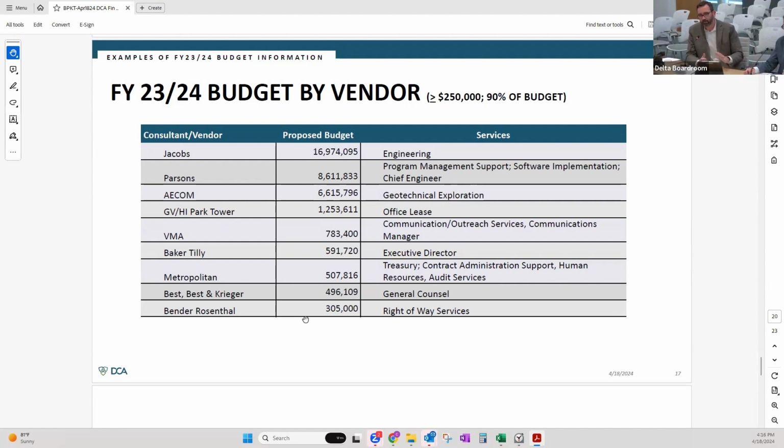So we've got lots of different ways that we assemble the information, and we will be thinking about, with the finance committee, is there a different level of information that we ought to consider? Is there something that's appropriate for the public to understand that we haven't shared in the past? I would want to see more of an updated vendor list. Absolutely. There will be an updated vendor list included with the new budget.